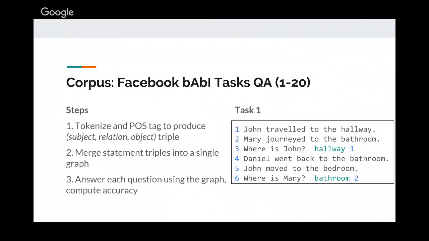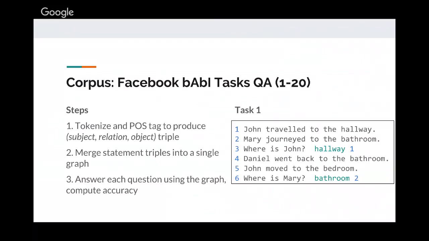And for this, we looked at several different corpora that can suit our needs. We found one that almost matches what we're trying to do, which is the Facebook bAbI tasks, QA questions 1 through 20. Basically it's structured into different tasks, and they're toy problems organized according to several statements, like in this first task, John traveled to the hallway.